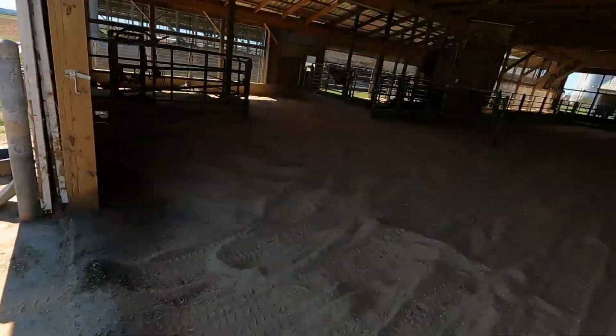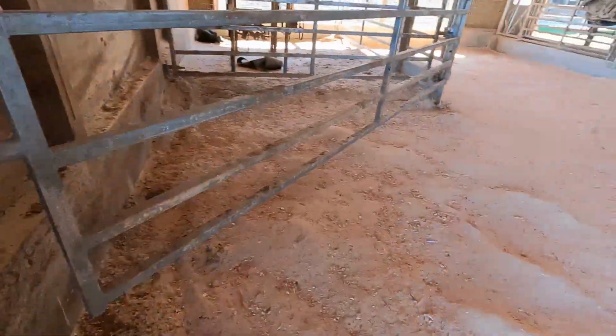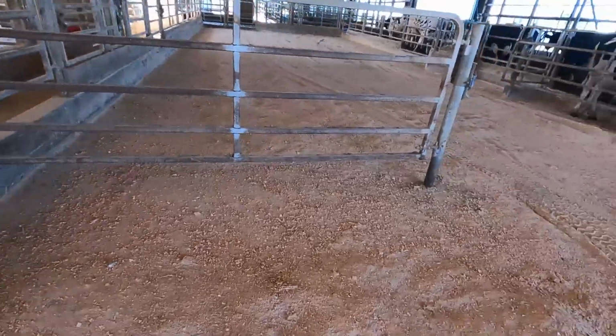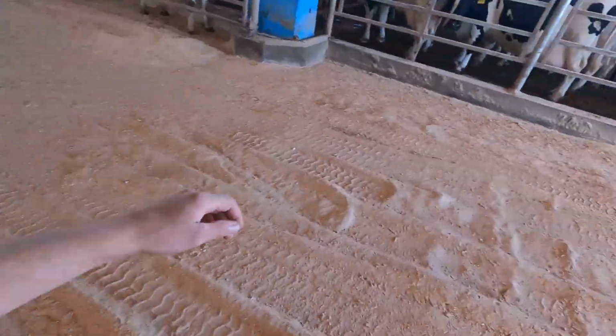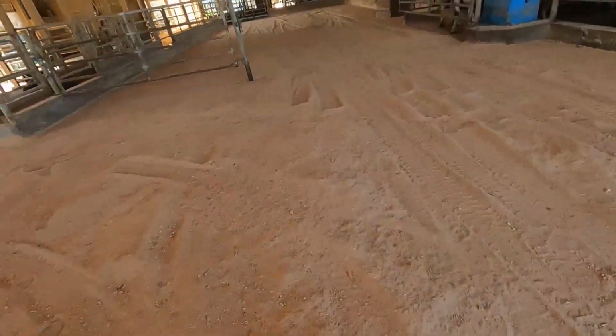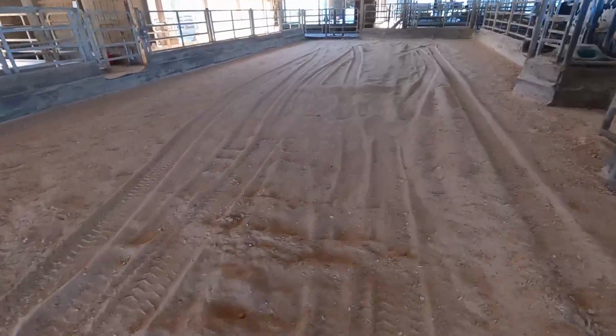Got everything cleaned up here. Just threw a bunch of sawdust in. Gotta let these cows lay down again. I put 6 scoops of sawdust in here with that big bucket. It's not like we're wasting the bedding on the bottom. It's gonna all soak moisture up. This way they have enough padding to actually be comfortable.